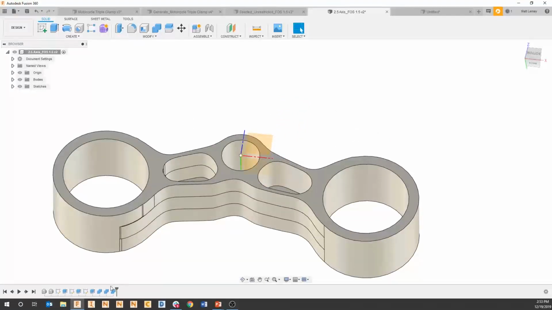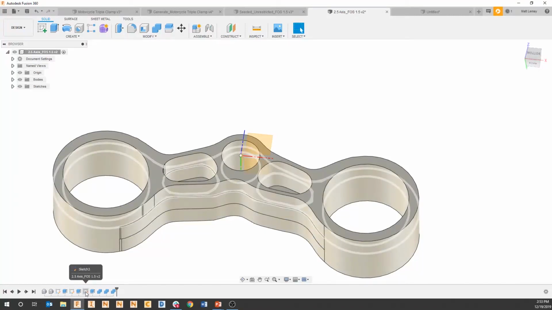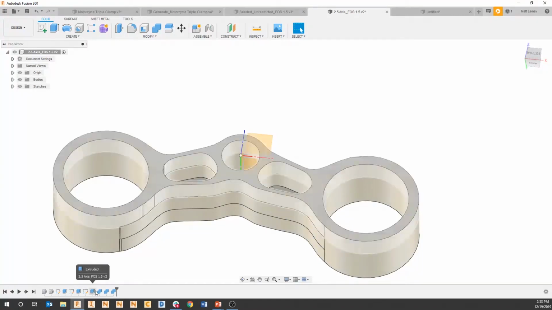And you'll notice at the bottom, the history is a little bit different, right? It still has the preserves first and then the obstacles. But then there are a series of sketches and extrusions coming up. And that's what's actually making each one of those pockets and each one of those profiles that we see.